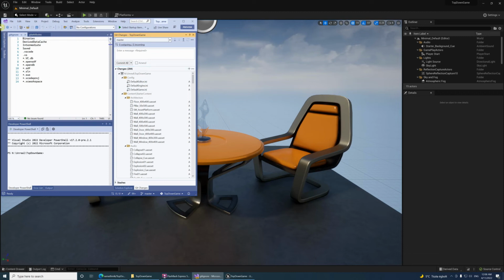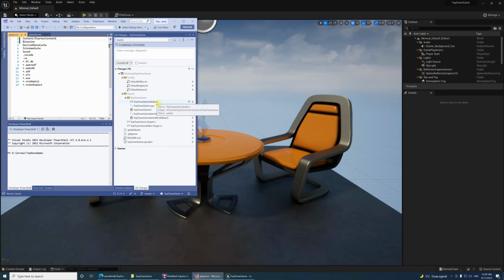So now I have the option to modify this gitignore file, and then I enter here content/starter content, and check out, when I press Ctrl S, immediately the Git system excludes all of the files from this folder, and then we have only 14 files remaining in our project.